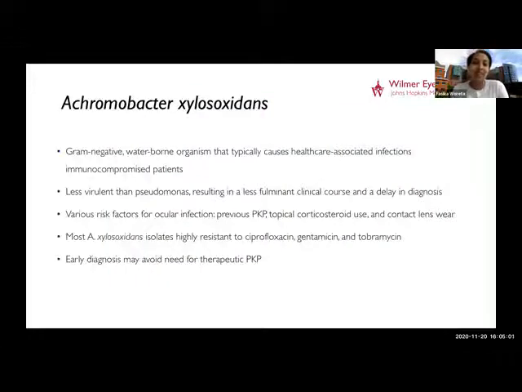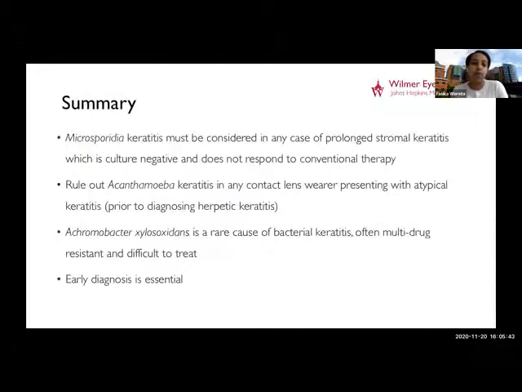And so that's a case of the Mycobacterium, which is a rare infection, a gram-negative organism. In immunocompromised patients it can cause other systemic infections, but in the eye, risk factors for the infection include a previous history of a corneal transplant, or as in our patient, topical corticosteroid use or contact lens wear, which he had both. It tends to be a less fulminant presentation than Pseudomonas and indolent, and there is a delay in diagnosis of this organism, and it also tends to be multi-drug resistant. So early diagnosis certainly can help in avoiding the worsening as we saw in our patient.